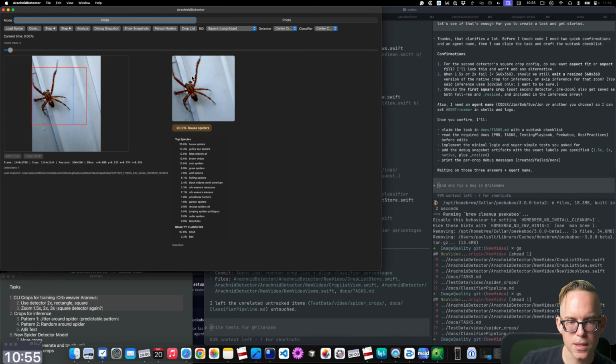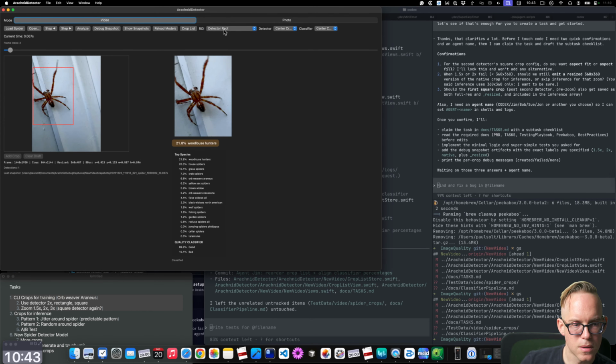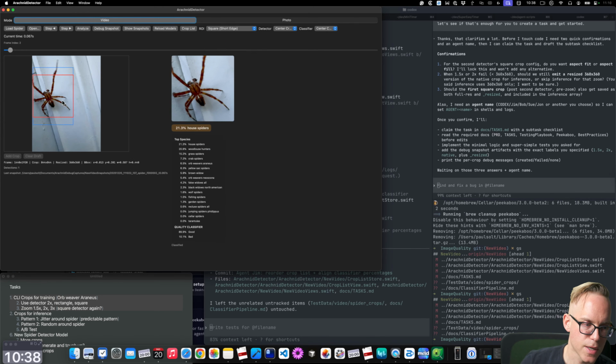Okay, so here I can see this is the long edge square, and then this is the short edge square. And then detector rect is that. Oh, so it's visualizing what the short edge is over here. I get it now. So the blue is the actual bounding box. That actually helps me frame it. So if I zoom in 2x here, that should keep it on the spider.